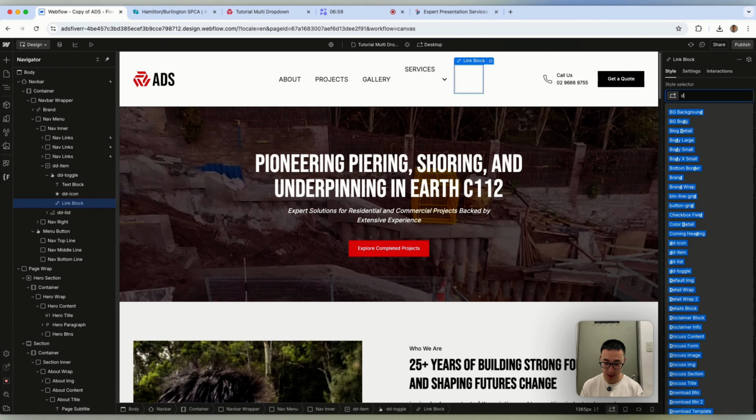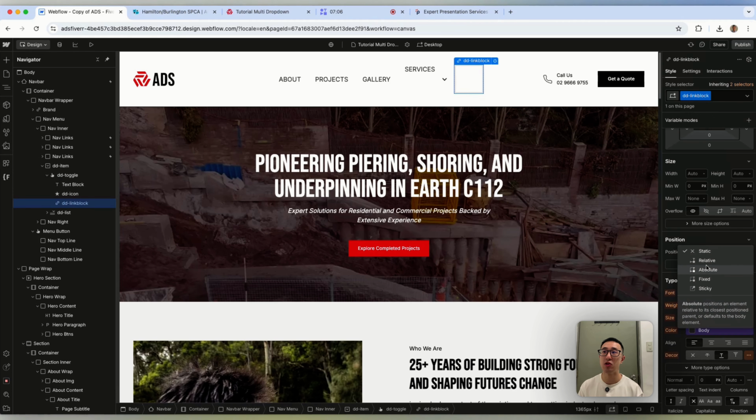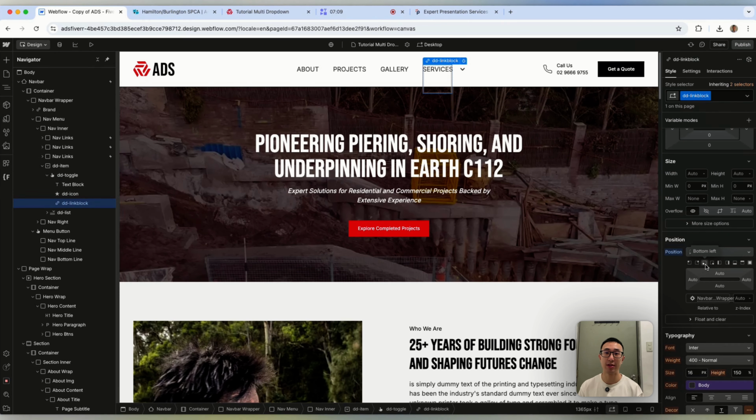Then I'm going to change the position from static to absolute. And if you looked at my previous tutorial, specifically the one in regards to how to build a toggle, changing the position from static to absolute essentially rips the specific element, this specific div block, out of the document, and it's not following conventional rules, and it's going to just follow the parent, which is set to relative. So what we can do here in this link block is hit this button right here, full, and now it actually put it full, around the specific drop-down toggle, and that's what we want.